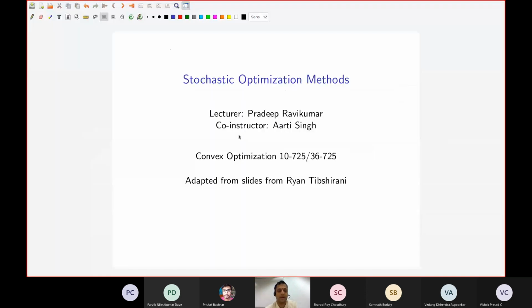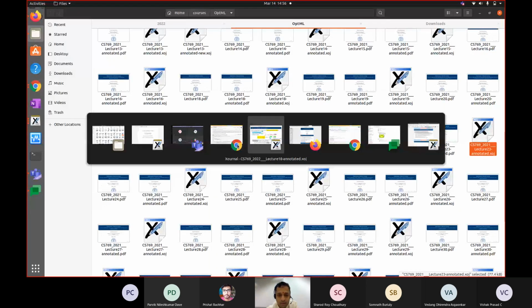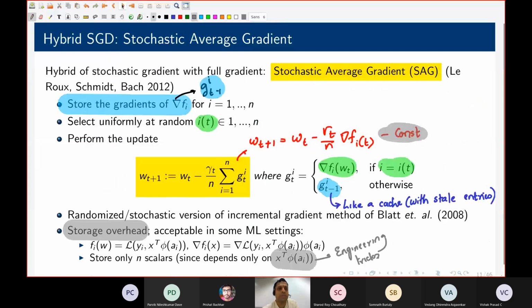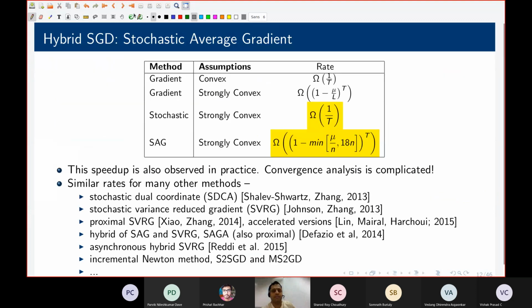Let's go back to our main slide. As I said, this is the initiation of that entire work thread. Let's understand how it helps in speed up. It turns out that this has an implication on speed up as well, and for strong convexity, that's exactly where we wanted to make that improvement.